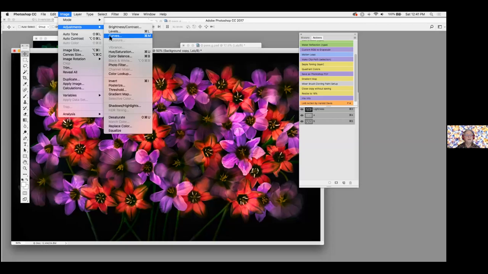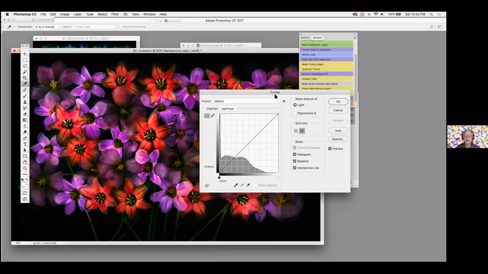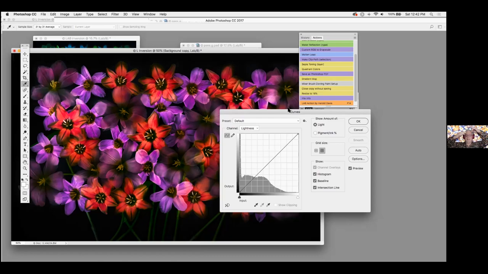As Phyllis pointed out, the curves dialog has a drop-down list, and I've selected the lightness channel. Fundamentally, to lift everything, what you really want to do is just pull the top of the curve over to the left, and that does it. To paraphrase my friend Stephen, you can do anything with a curve, and you can create complex curves, but there's no real need here. Just go something like that.